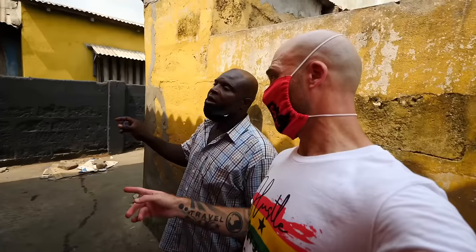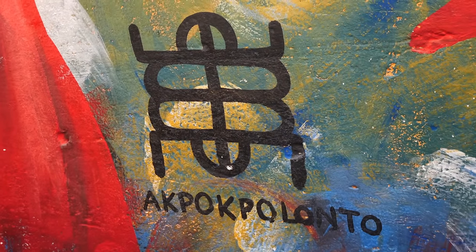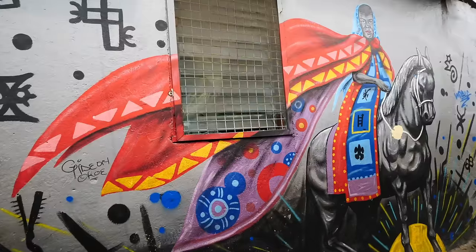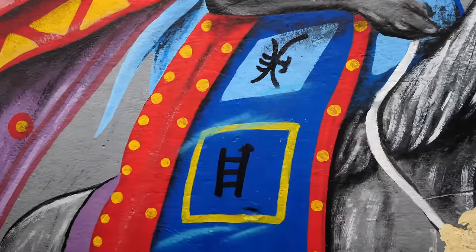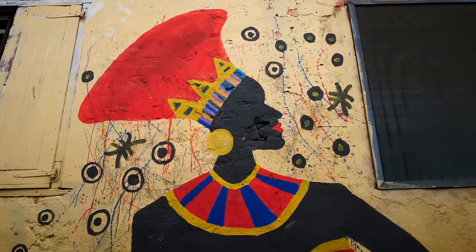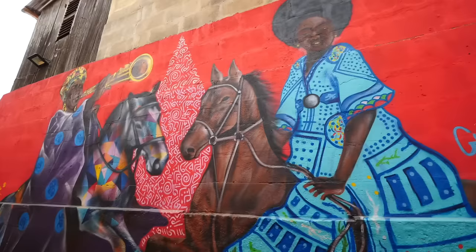It's a symbol. There's a symbol. Symbols, yeah. In Ghana. Adinka symbols. As we keep walking in these back streets, you see more and more murals. Over here, we have a lady from Upper West. Over here is a painting of, but it's like a traditional Ghana. Akosua Japan also dressed the same way.